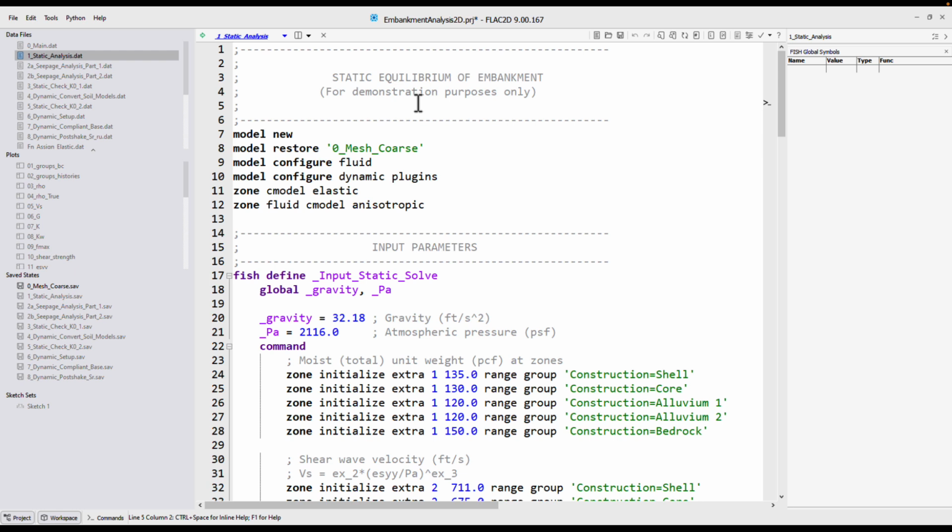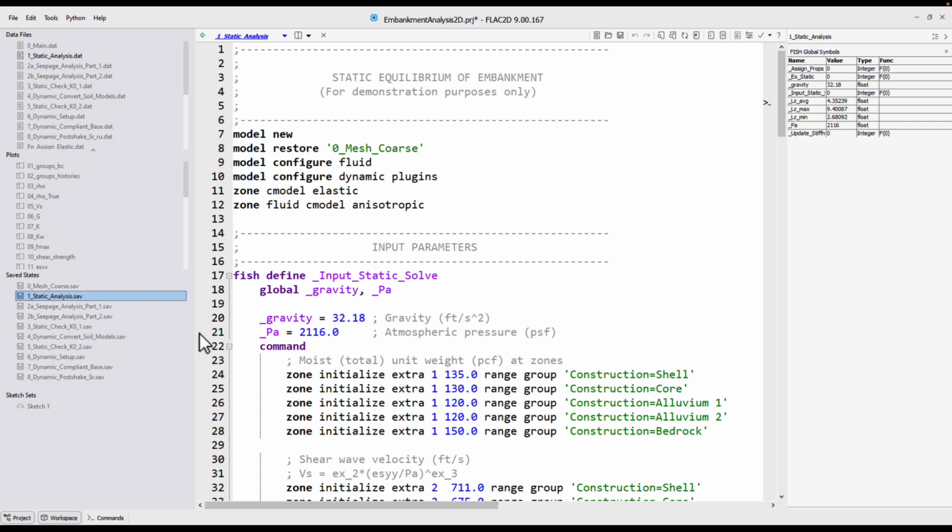And then what you'll note, and for those with experience in FLAC2D, is that here's the text file, but then if I want to, I could then run this file. Alternatively, with the version of the set of files that I have, they've already been opened. And so in that, I can then just double click on save state. Well, this one right here.